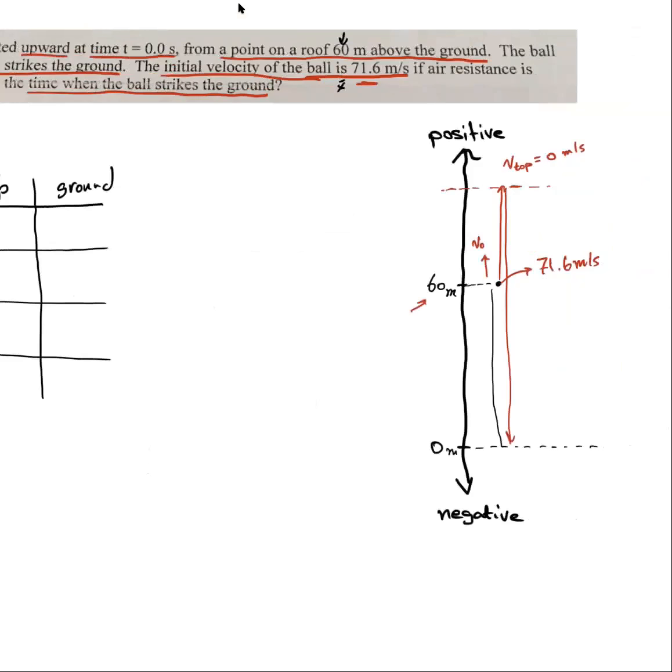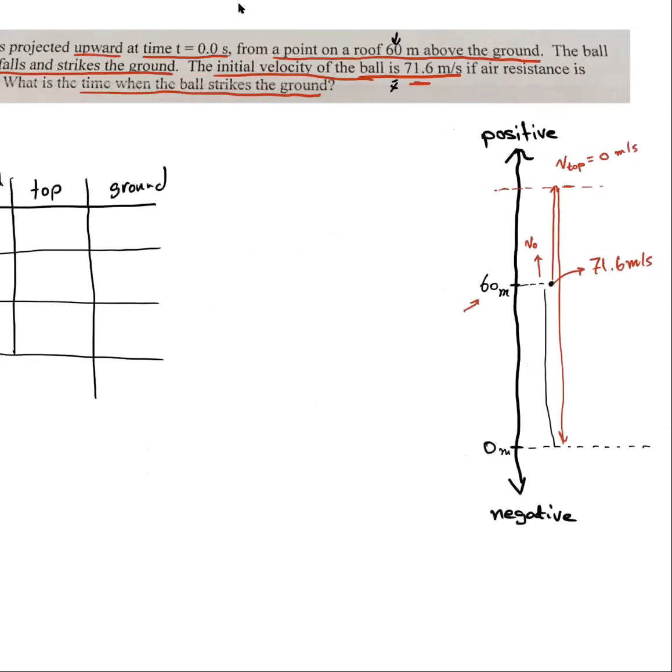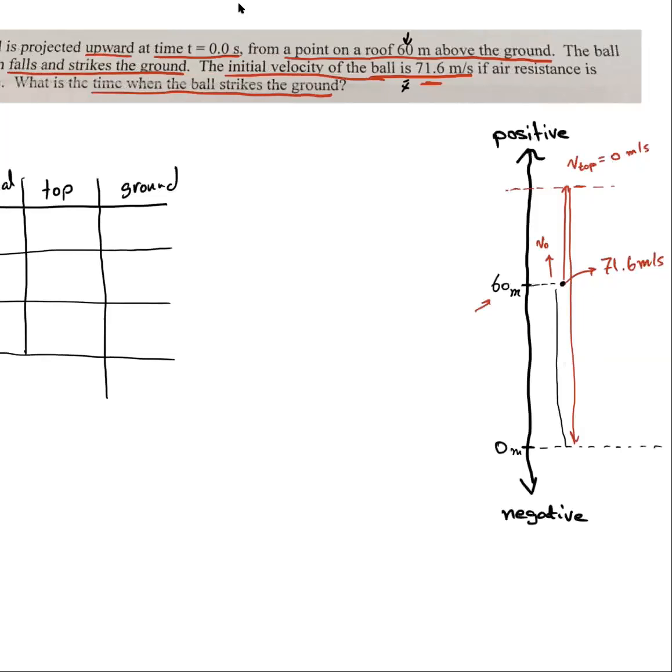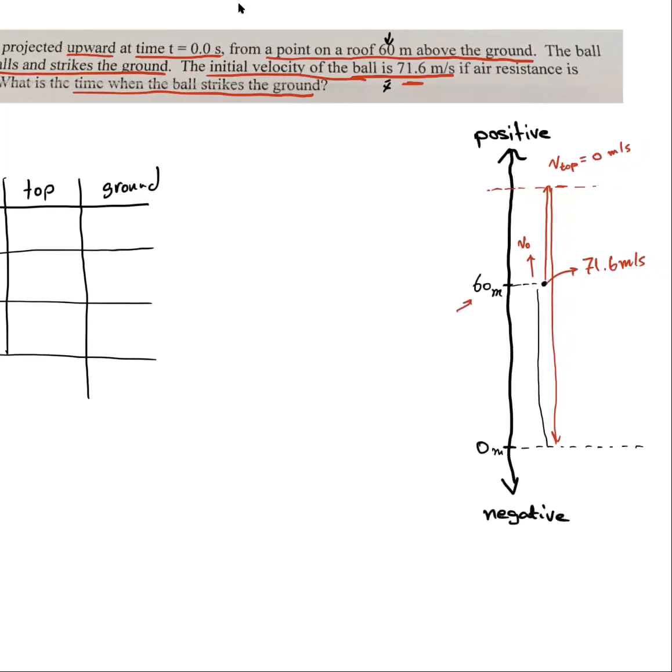Given the fact that we have positive upward and negative downwards. What do you think, Isaiah? What would be the acceleration in the first part of this motion? In the chat, someone is saying that for the ball going up, it should be negative 9.8. And why do we say negative in this case?